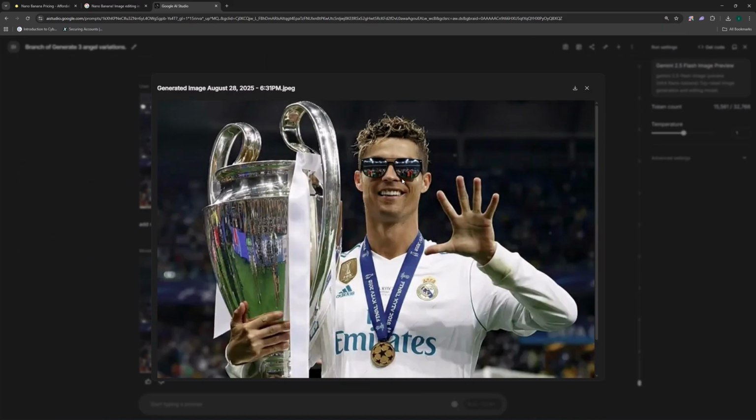And this is mind-blowing about Nano Banana, because it actually notices what's in the background. There's some crowd in the background, and it deduces from that there might be a crowd in the front as well, so it reflects that in the glasses. Pretty amazing, I would say, when it comes to details.